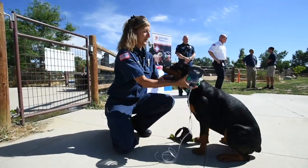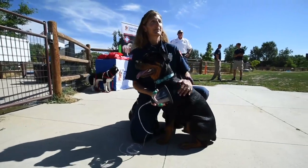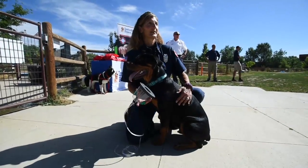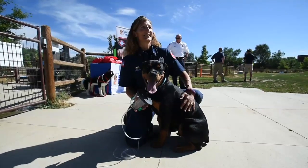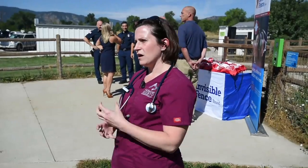In the past, we've seen firemen actually use masks designed for humans. Why are these better than those? These can form a more close seal, specifically around the actual nose and muzzle of the animal. And because of that, we can effectively deliver more oxygen in a shorter period of time.